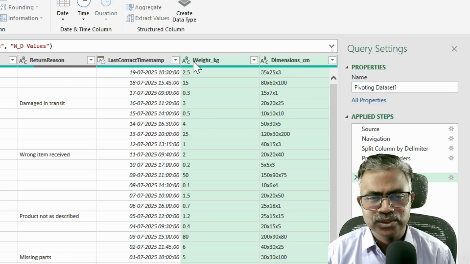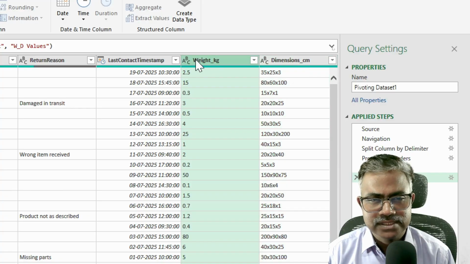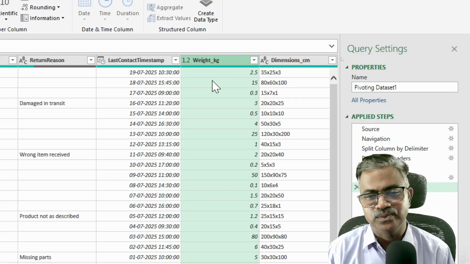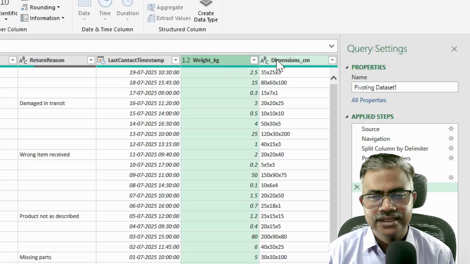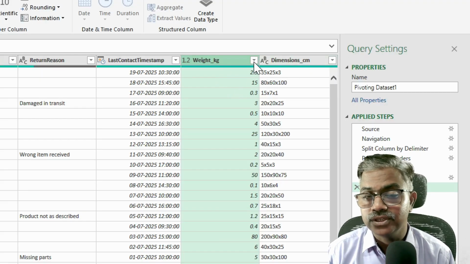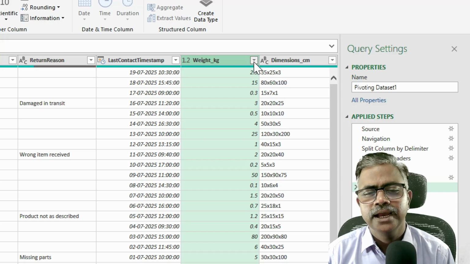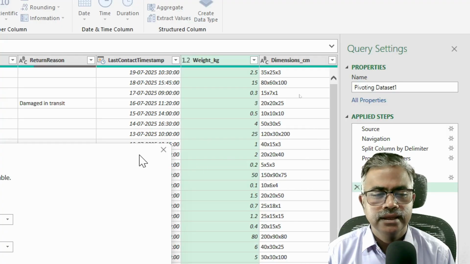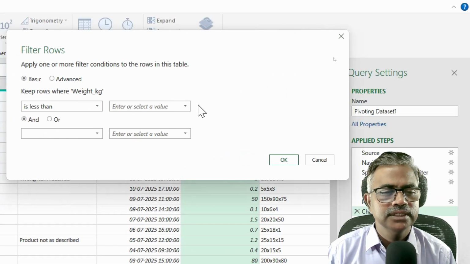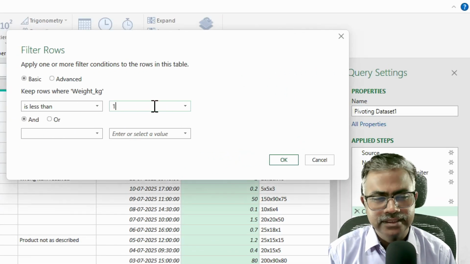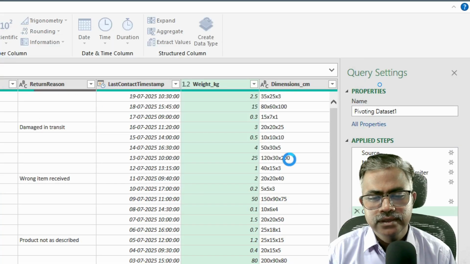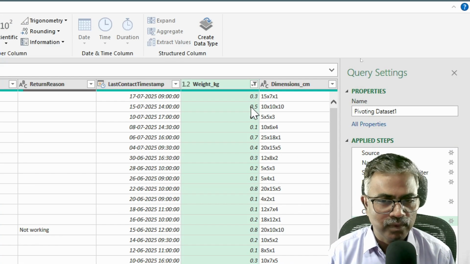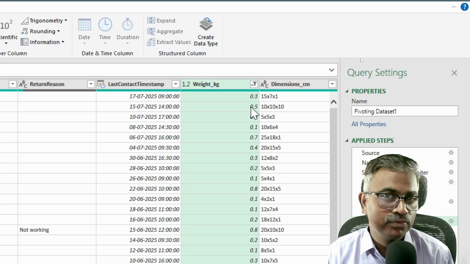So what I'm going to do is I'm going to change this data type. So I'm going to select and change this into decimal number. So without any problem, this gets converted. This one is already a text, I don't have to worry about. Now, can I do a filter for less than 1 kg products? Absolutely, yes. I can go to number filters and I can say less than, and here is my filtering option. So I want to say less than 1 kg. And if I say okay, all I'm going to get is those products whose weight is less than 1 kg. So now you saw one example for the pivot.